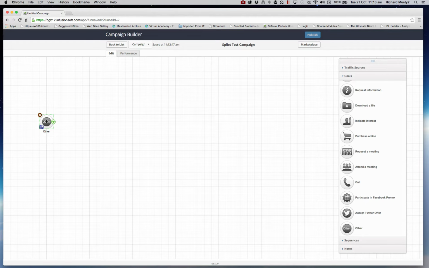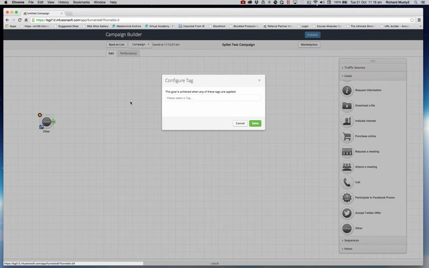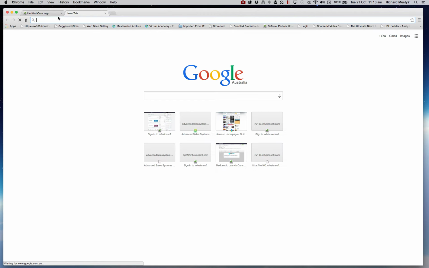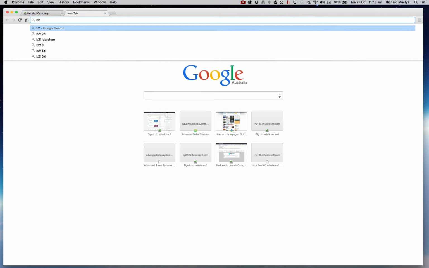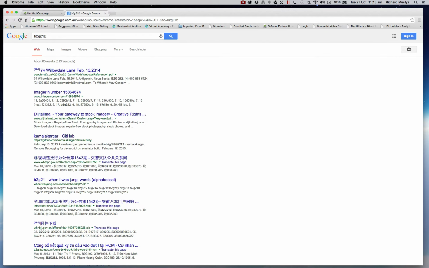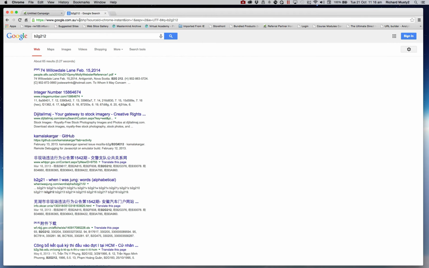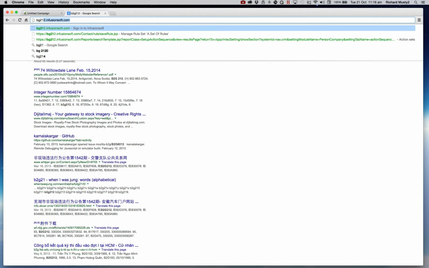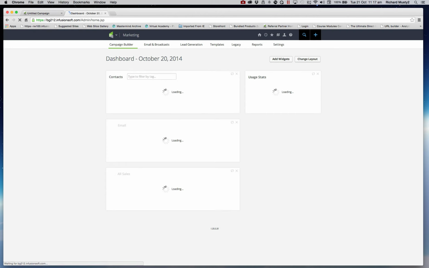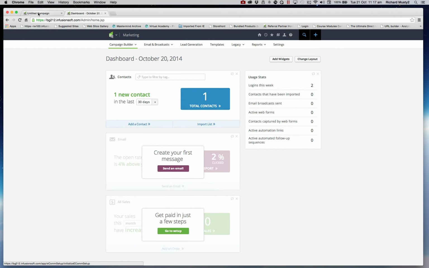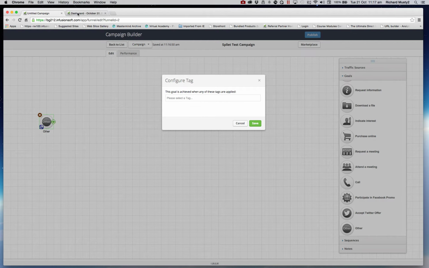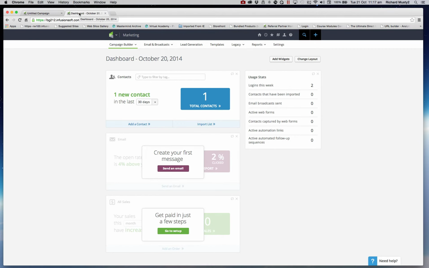It's already on tag, so I double click. Now, we actually haven't set up a tag yet just for this particular campaign to get it started. So what I'm going to do is open up a new tab. This is a second instance of this particular Infusionsoft application, the sandbox. Okay, so we now have the application open twice, but because I'm not doing anything inside the campaign, I can have this open and make some changes.